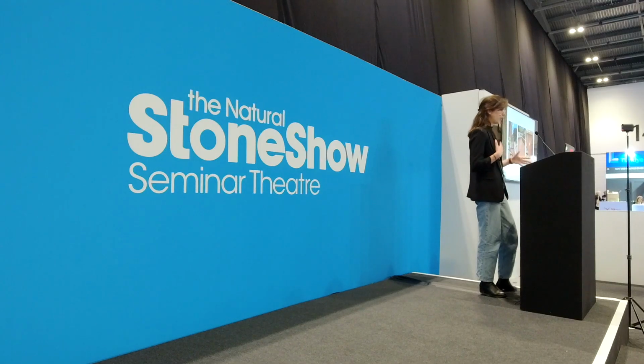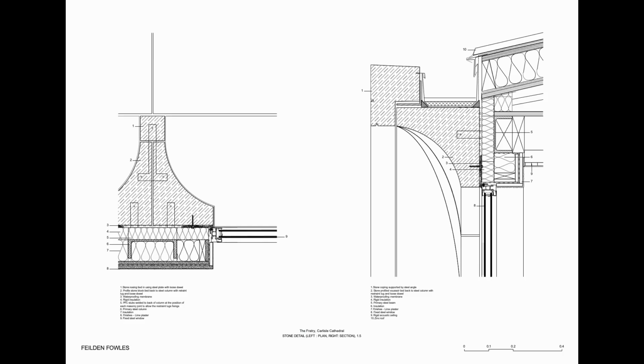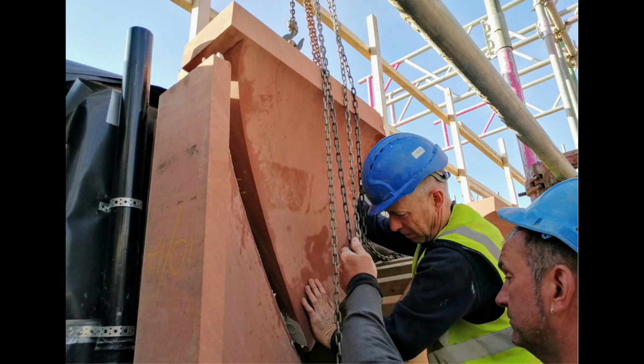On site, there was a lot of collaboration with our main contractor, Kirby Construction, and stonemason, Askins and Little. There were some mock-ups made to ensure that everyone was happy about what was going to be cut and installed. There was amazing work with the stonemason in refining some of the last details around the stonework. You can see here how joints between key stone blocks are hidden by a leading edge stone. You can see some of the drip details, which again we refined in collaboration with the stonemason. And here is the stone being installed on site.